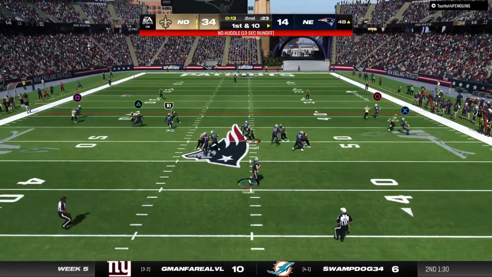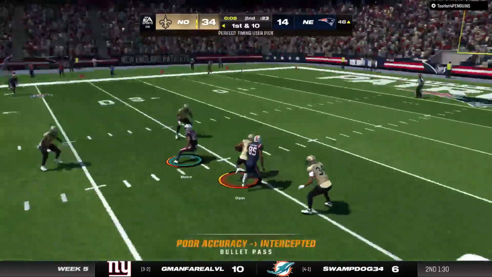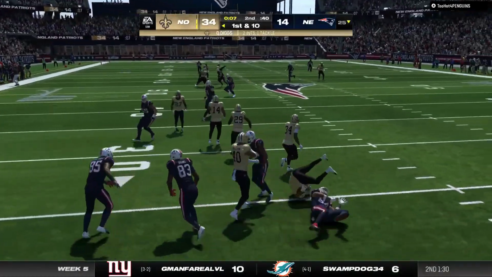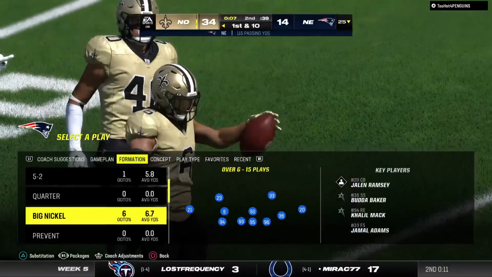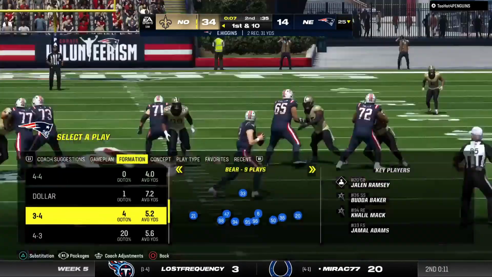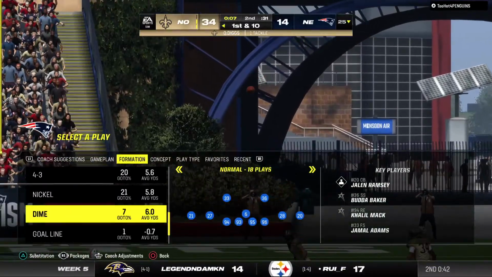Al throwing on 1st down here. And his pass is intercepted for the 4th time today. Picked off by Quandre Diggs. And the Saints are going to take over once again at their own 25-yard line. This defense had 3 interceptions last week. They're on pace for more than that here, 2 in the first half.